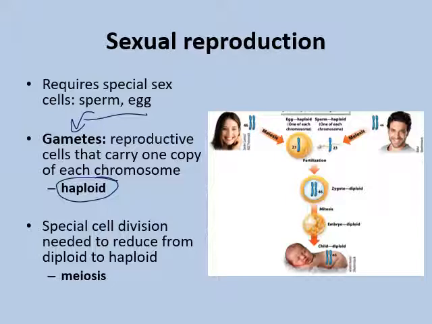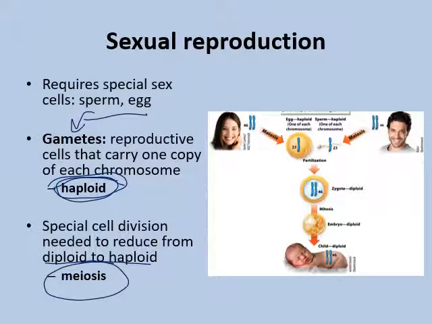We are diploid. We have two copies of all of our chromosomes, which means that we're like this complete thing that you've got partially from mom, partially from dad. But your sex cells, you can't pass on two sex cells, right? You can only pass on one. You've got to have two people to make a baby. So for those two people to make a baby, you're each going to pass on one. So you have haploid sex cells, but you're making a diploid organism. The special cell division that you need to be able to reduce from diploid to haploid is called meiosis.